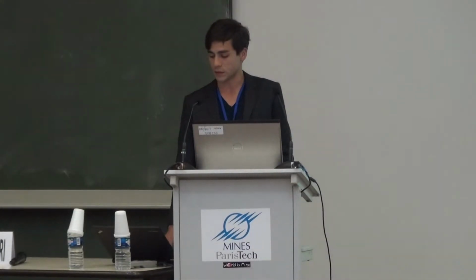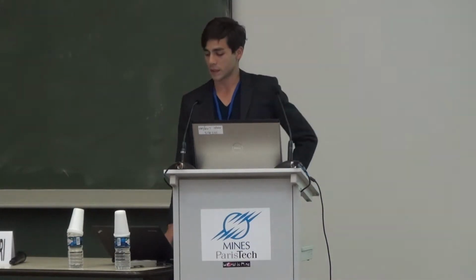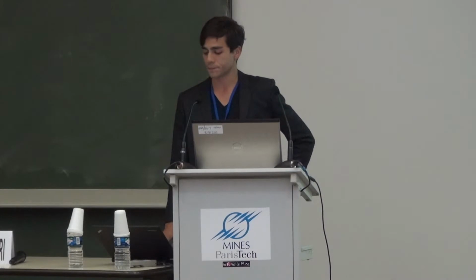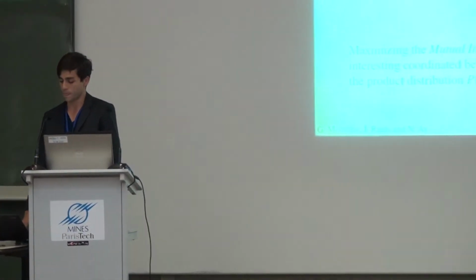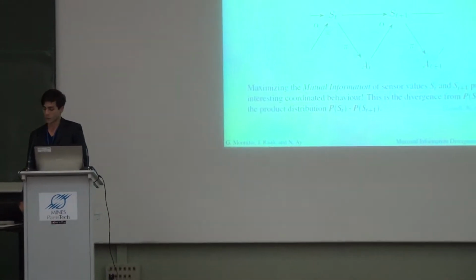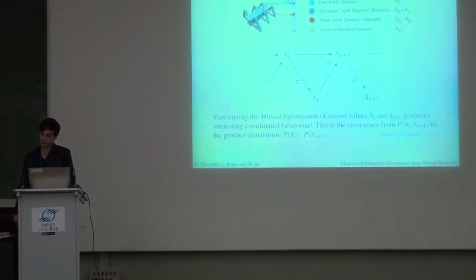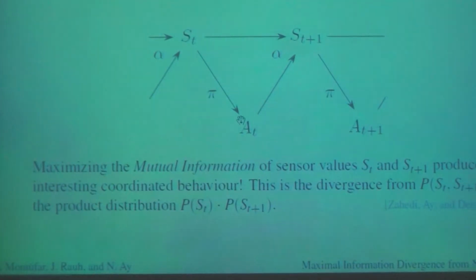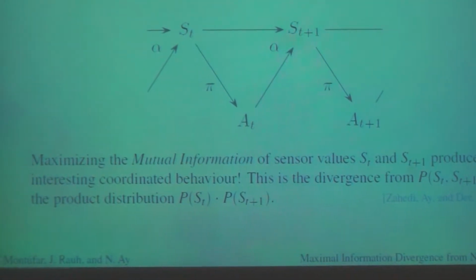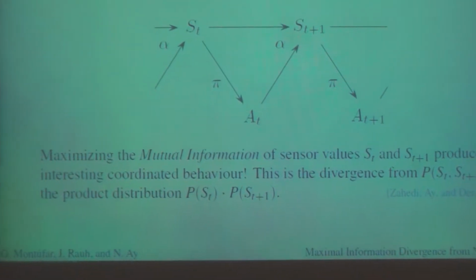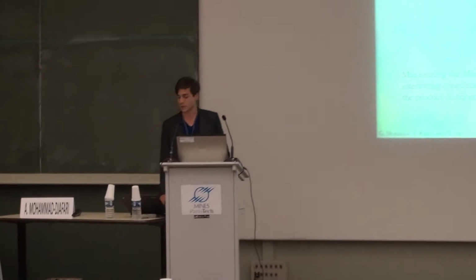So at a given moment in time, this robot has a sensory input, this S_t, which is just the values of some sensors, a deviation of the legs, and a sensor which tells it whether it is touching the ground or something. And given these input values, there is going to be a kernel that is going to cause the agent, this robot, to choose an action from a probability distribution among the actions that it has available, like move the legs to the front or to the back. And this is going to be repeated. So this is a Markov process, a Markov decision problem.